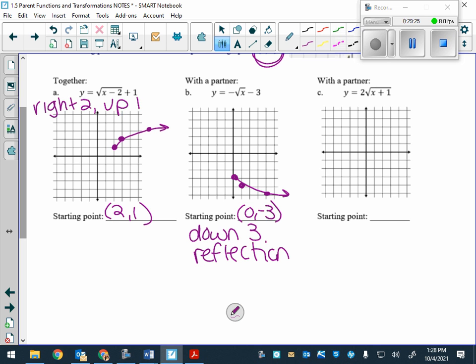Okay. C, Brayden, what's my starting point? Okay, good. Negative 1, 0. Addison, what is one transformation happening? Left 1. Awesome. Okay. Genevieve, what's another? Good. Vertical stretch. Try 2. So here I could try 0. And what did I get if I plug in 0? 2. Good. Okay. Another one I could try would be, what would be next in line? 3. We get the square root of 4, which is 2. 2 times 2 is 4. So 3.